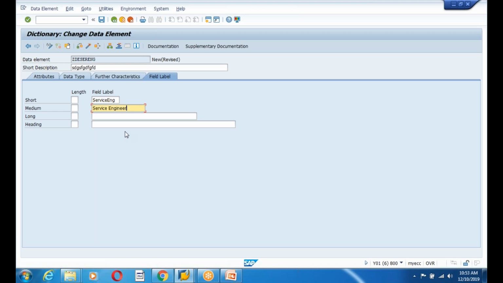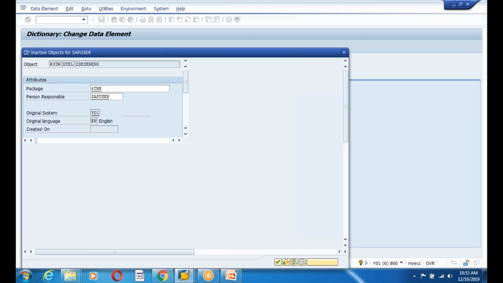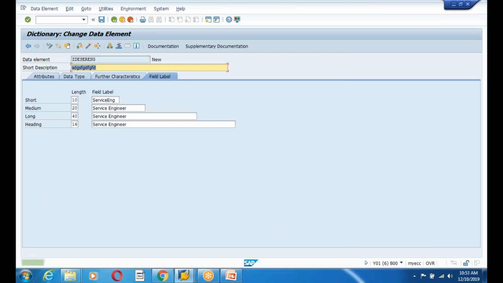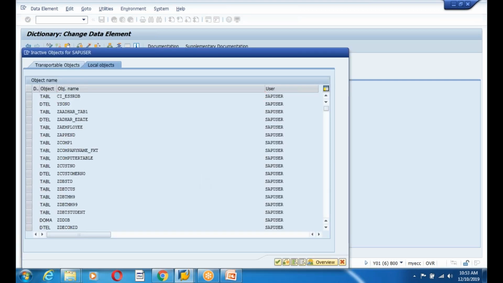My functionality is different, so I need to have my own descriptions. Always you have to do like this: enter and activate. Okay, close and save and activate.